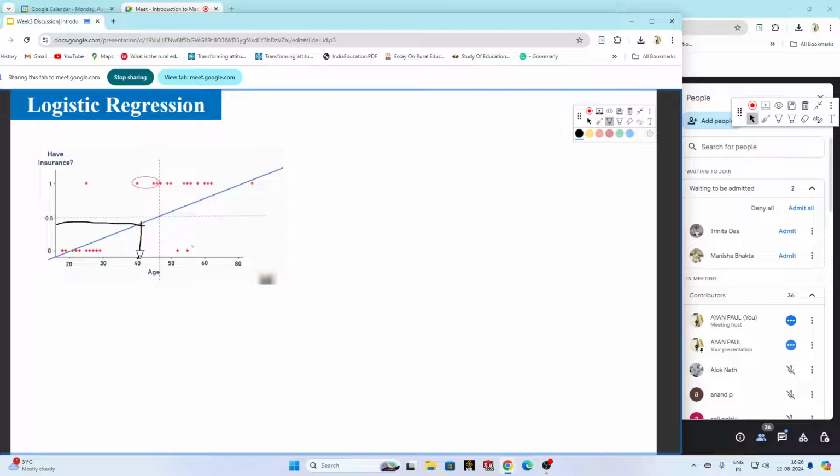That is, you will say that at the age of 40 the people will not buy insurance, but you can clearly see that our actual output is that at the age of 40 people are buying insurance. Okay, so that is the problem of linear classification. We have more misclassification error, and sometimes our interpretability is wrong. So this is the problem of this linear classification thing. So how to cope with this?